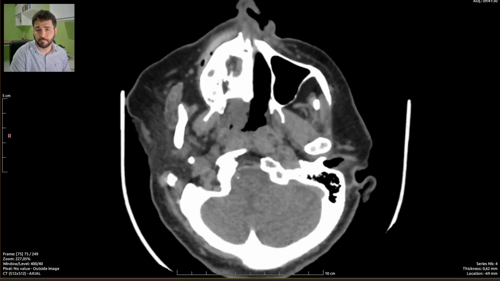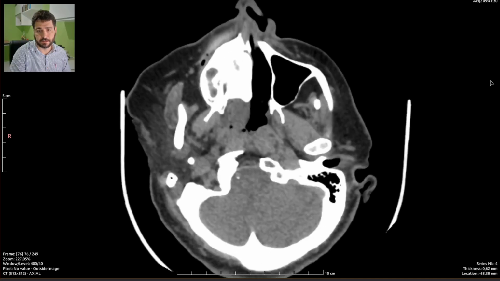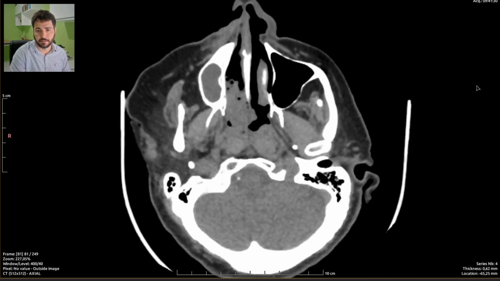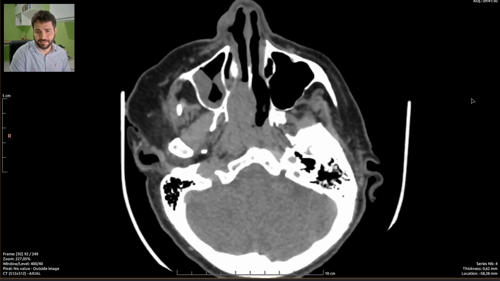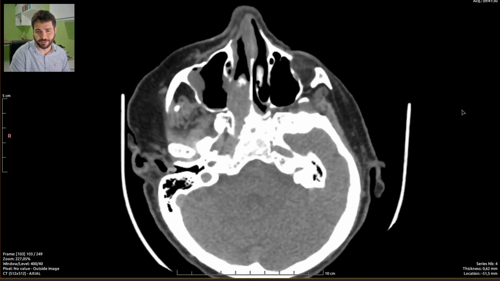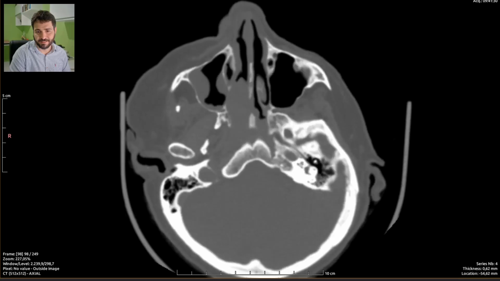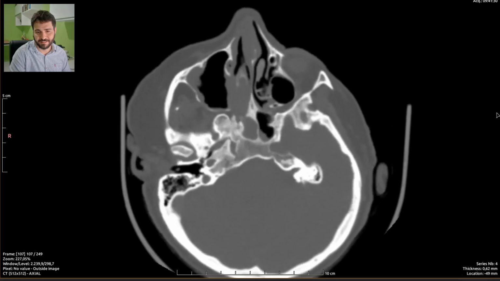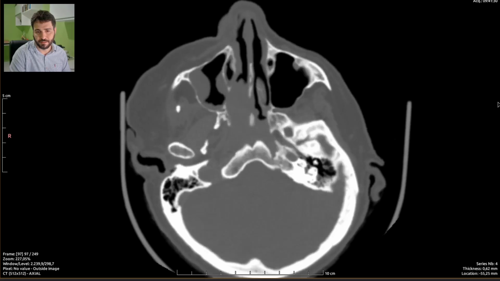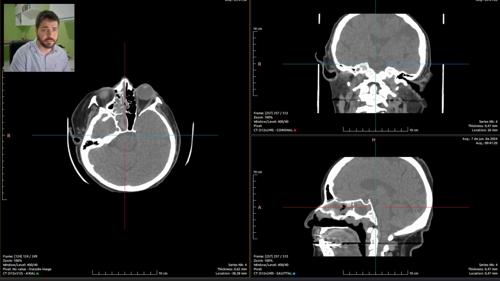And we have here our last exam for today. So, oh yes, this isn't good. Did you guys see it? This really can't be good. There is a monster on the right nasal cavity, just a huge monster right here. Oh crap. Yeah, this can't be good. Let's see the MPR button.